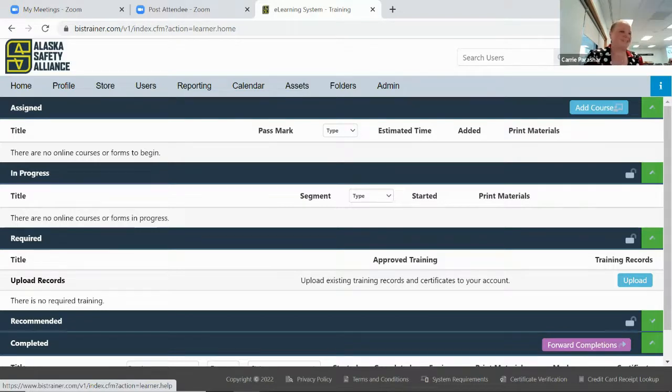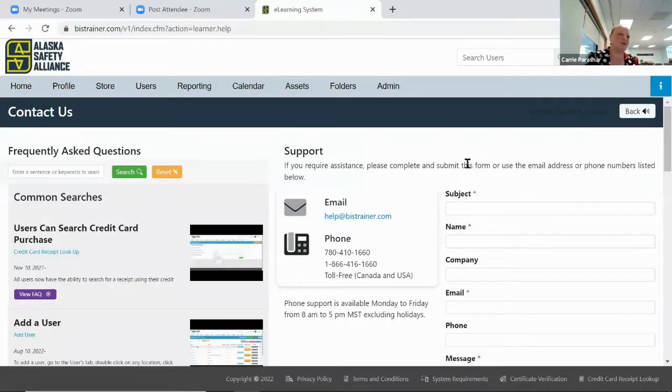this was a question. It's an information icon, basically. So you've got a couple different information icons. The one with the question mark is Biz Trainer's contact information. So if you want to look through frequently asked questions over here on the left, if you want to email them, you can always email help@biztrainer.com. If you want to call them, you can call them, or you can fill out a support form if you're not in so much of a hurry.